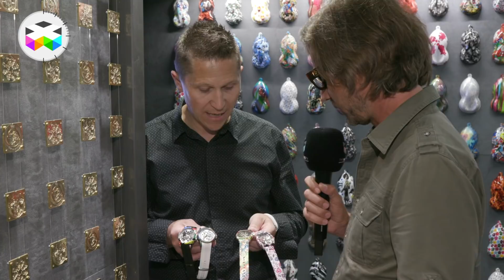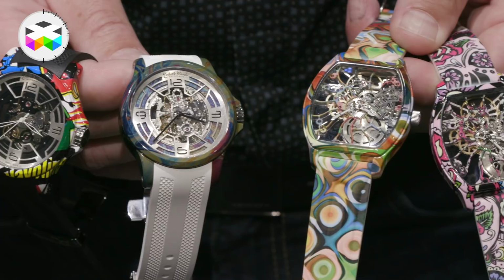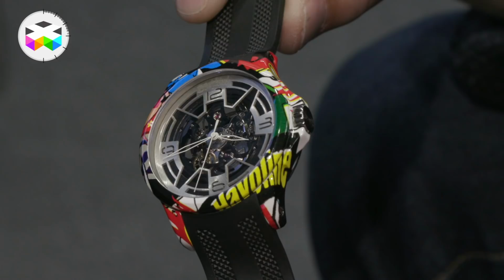Okay, can you show us a few examples of this? Some examples: there is a Claude Meylan manufacturer. It's the first customer for us. And here it's an Evilar watch, we show sticker bomb style and petrol style, okay.